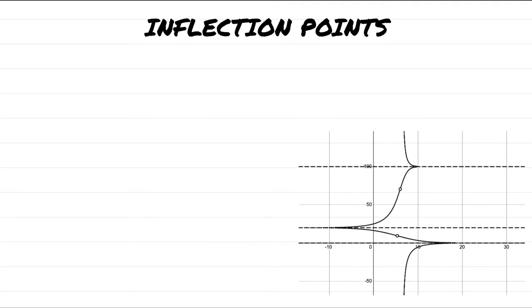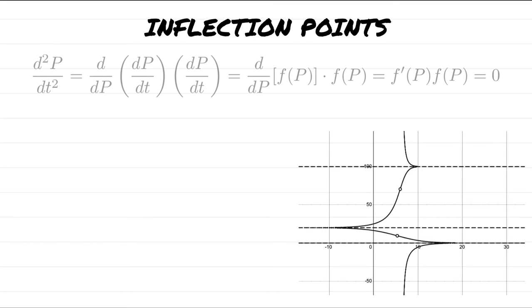I've also put some open circles on here, not to represent that the graph doesn't include those points, but just to make it a little easier to see the inflection points on our graph. That's the point where our graph changes from concave up to concave down, or concave down to concave up, meaning the point where the rate at which our population grows begins to change, because our proportionality constant changes with respect to time in logistic growth. Okay. Now, how do we find these inflection points?